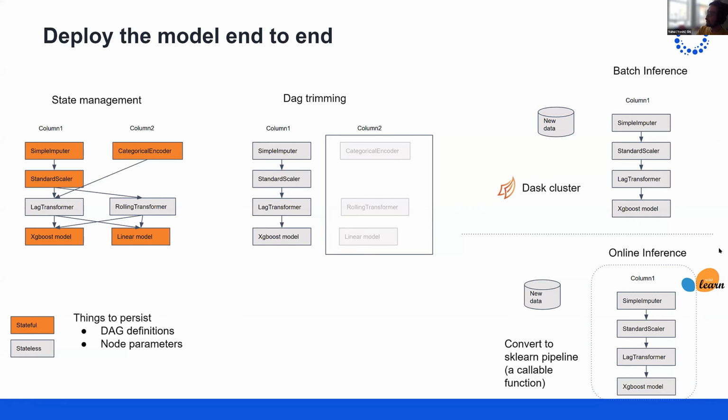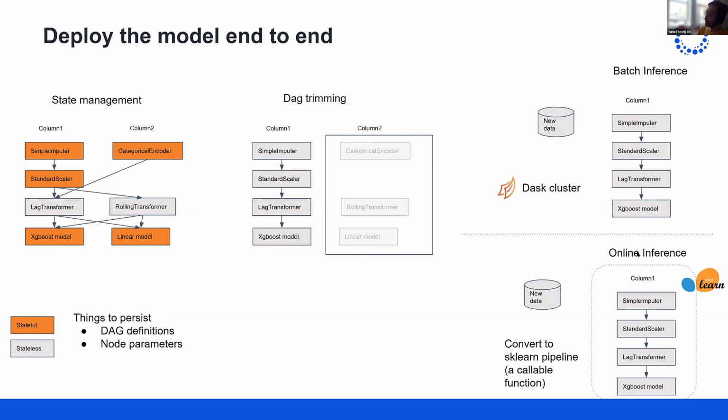And there's another circumstance where people are more interested in online inferences. Online inference is less common in time series modeling, because in time series modeling there's heavy logic of data processing. And when you are talking about samples, you are talking about the entire sample or entire history realization of the series. So it's less common that people will do online inferences.